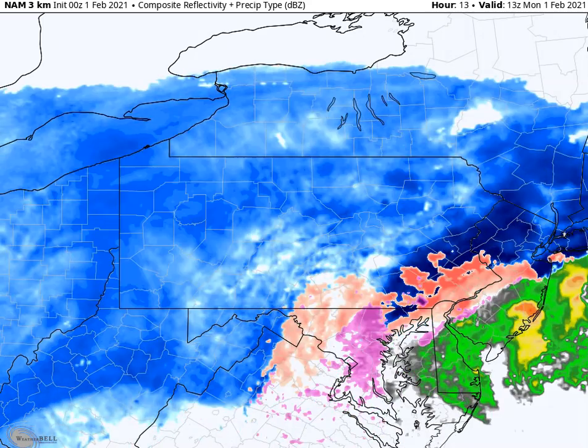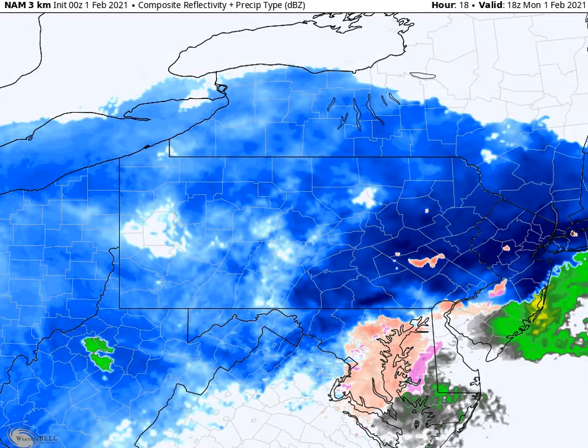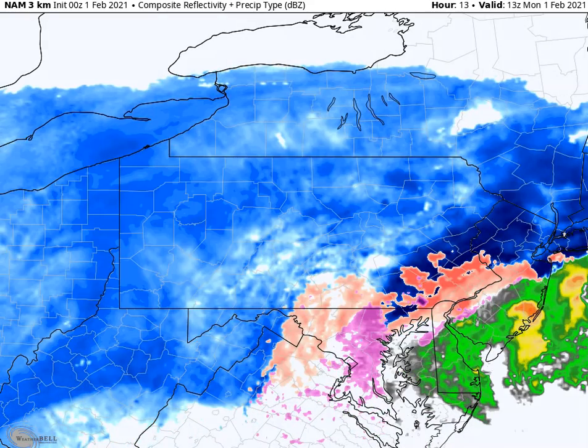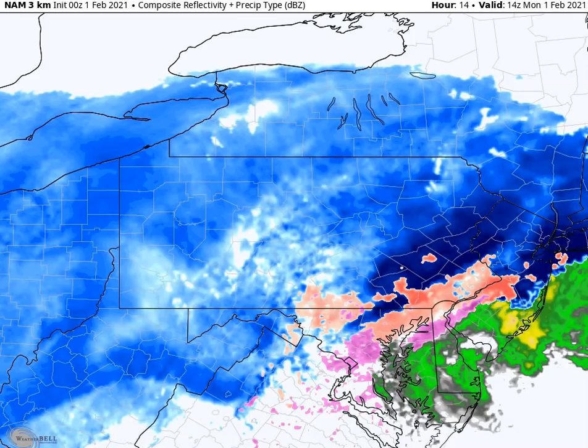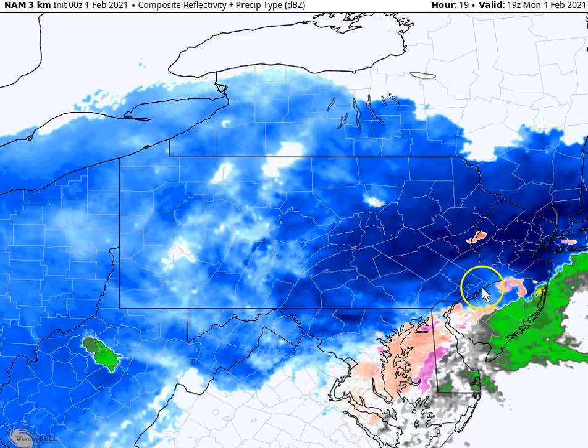As we move through the course of the morning, we're going to start getting these feeder bands off the ocean and it's going to get some very heavy snow going. What that's going to do is cool the column from north to south, so you're going to get this icy mixed stuff disappearing. The rain here in south Jersey will also be disappearing with time, and that fetch continues — you see that just barrel through the area and just dump some very heavy snow through much of the day. Kind of like mid to late morning, maybe mid-morning for early morning in Jersey. Eastern PA is going to get into it about mid-morning, and then it's just going to keep dumping. All that icy mix from earlier in far southern areas is going to change over to snow when those heavy rates come in and the column cools.